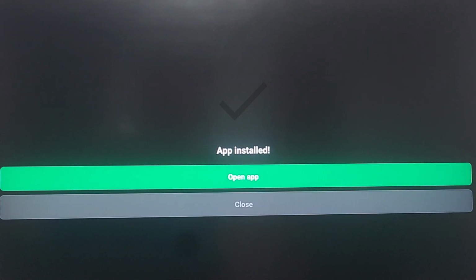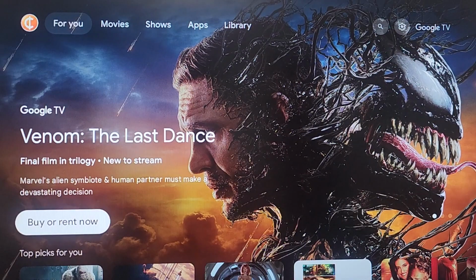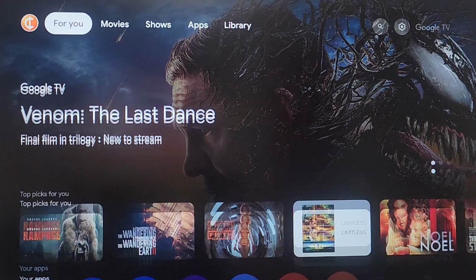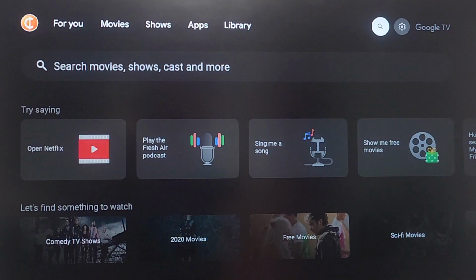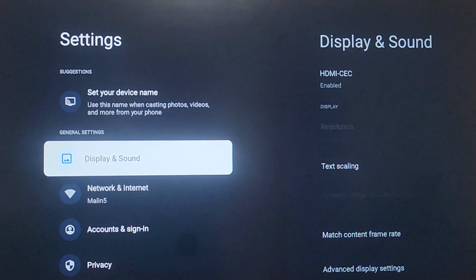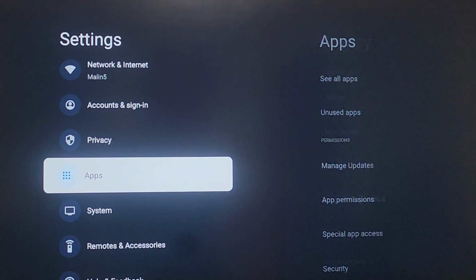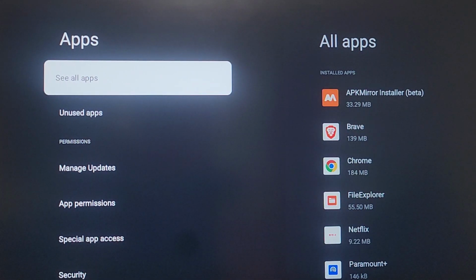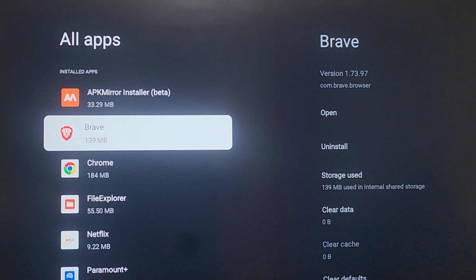Okay, it says it's installed. I go home. We can start it from here, but one more time, you can see the application is not here. It's hidden because Google doesn't want you to run applications it thinks are not compatible with this device. So we go to apps, see all apps, we see the Brave is here.